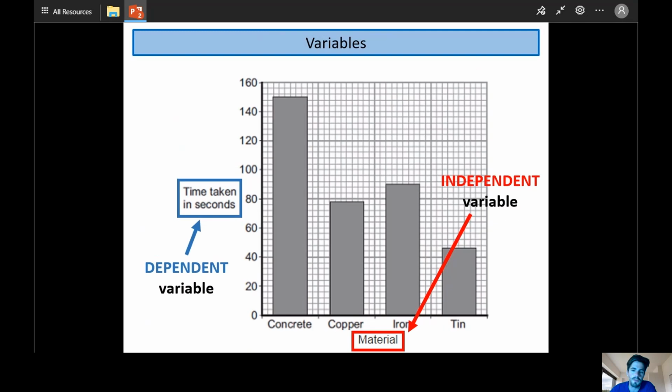Okay, here's another one. For a bar chart, you've got different materials, and you've got time taken in seconds. Now, we don't know all about this practical just from looking at that, but we do know that the independent variable is on the x-axis. So even though this is a bar chart, and those are categoric variables, so we're testing different materials, therefore we need a bar chart. There's no connection between concrete and copper and iron, so we couldn't plot that as a line graph. But you still put that independent variable on the x-axis with the time taken to do whatever it was, whether it was smash or dissolve or whatever the time taken was, that's our result.